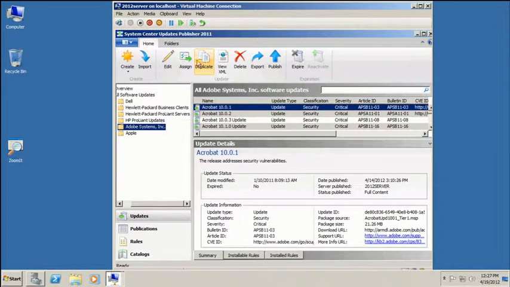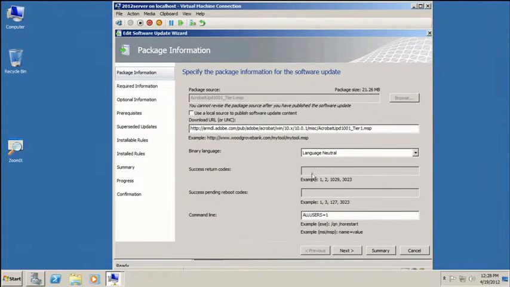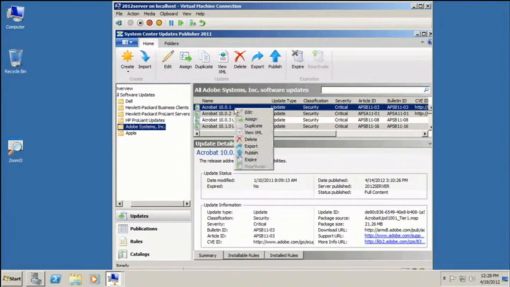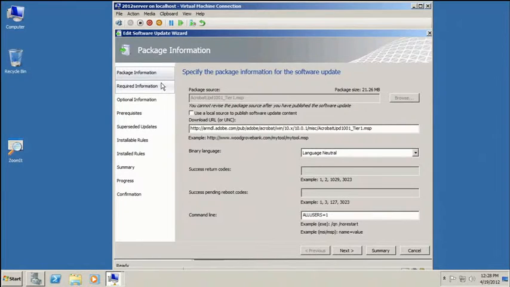If you want to duplicate an update and make changes to it, that is far better than making changes to a default one, okay? And so on. You can create new updates here from the ribbon as well. So I can select from the ribbon, edit, or I can just use my right click here, which is my preference, and edit the update. So very similar to what you're going to see, not exactly, not 100%, but similar to what you're going to see in parts of the application model.